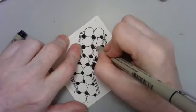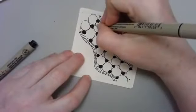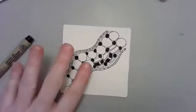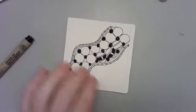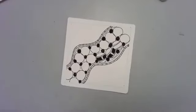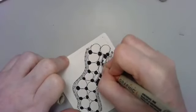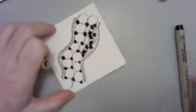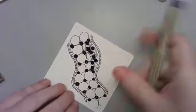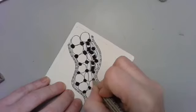And I turn my tile. So I'm making a stripe across the center with two little channels, which I like to use because it kind of replicates the pattern that we're already using with the two little channels. Okay? And then I would color this in. And I'll do another one right here. And I will finish this tile off later.